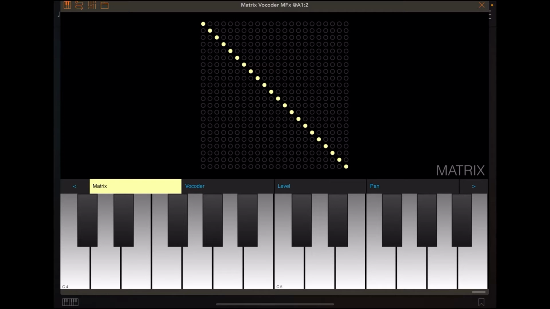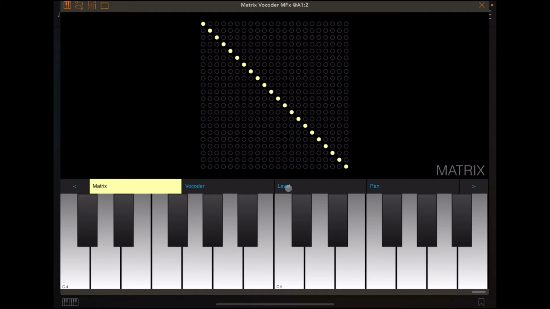Now, Virsyn's help file suggests that for the most accurate reproduction of the voice, you keep the positions of these dots in this diagonal. If you start moving them away from that, the signal gets much more mushed around, which may be what you want, but with that in mind, we can see these 32 dots.